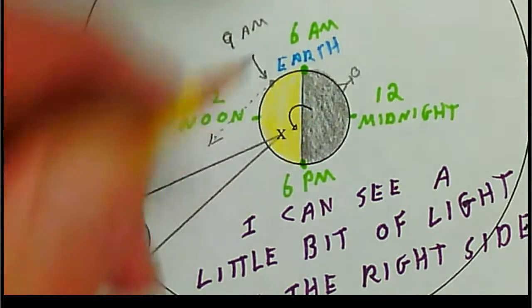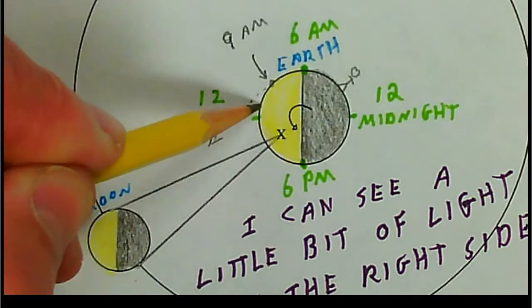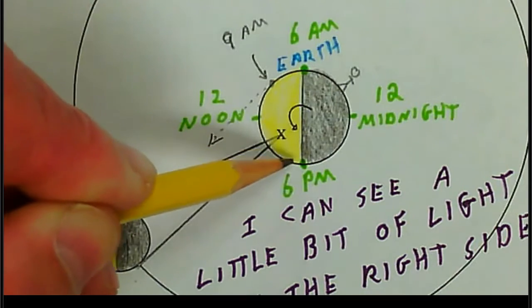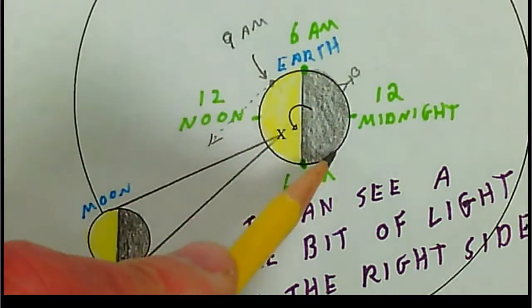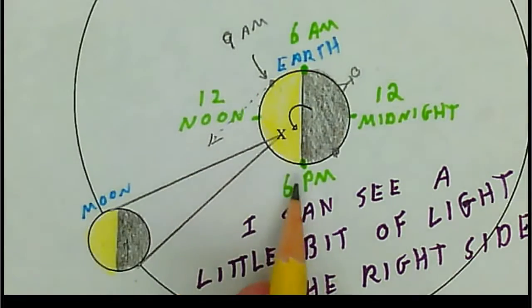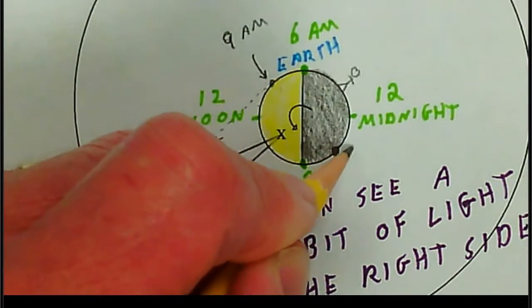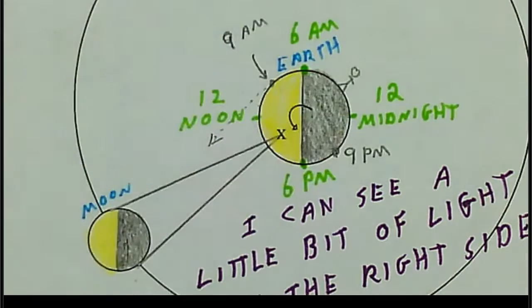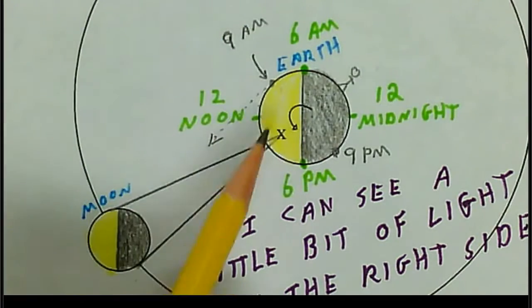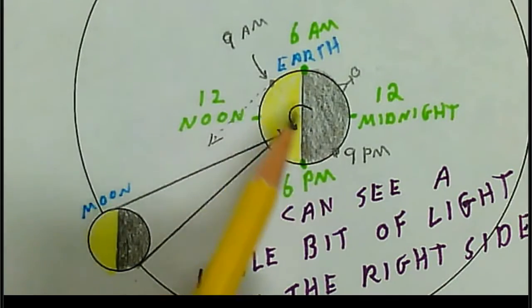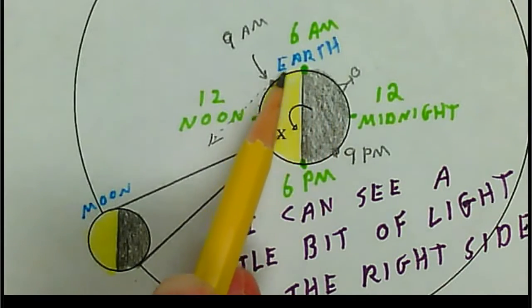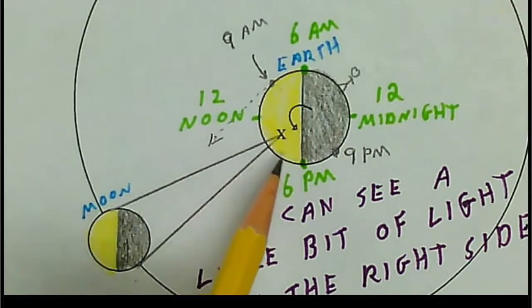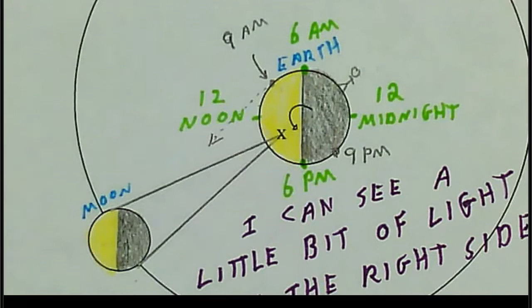and 12 noon. We can see the moon, can see it, we can see it. But then we get to a point where we can no longer see the moon. That's happening right about here at that point. That is also between 6 and 12. It is also 9, but in this case, it's 9 p.m. It turns out that that time of moonrise and moonset are always going to be about 12 hours away from each other. So if I pretend I'm here, I can't see the moon. I can start seeing the moon right now, and I can't see the moon there.